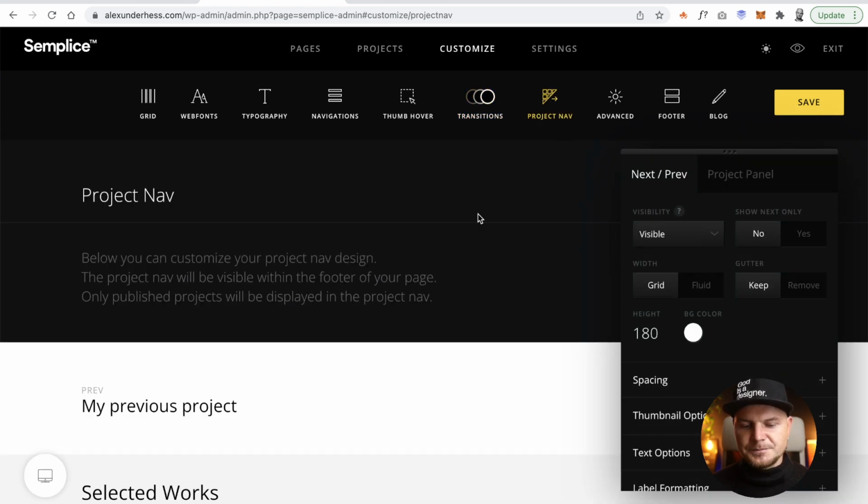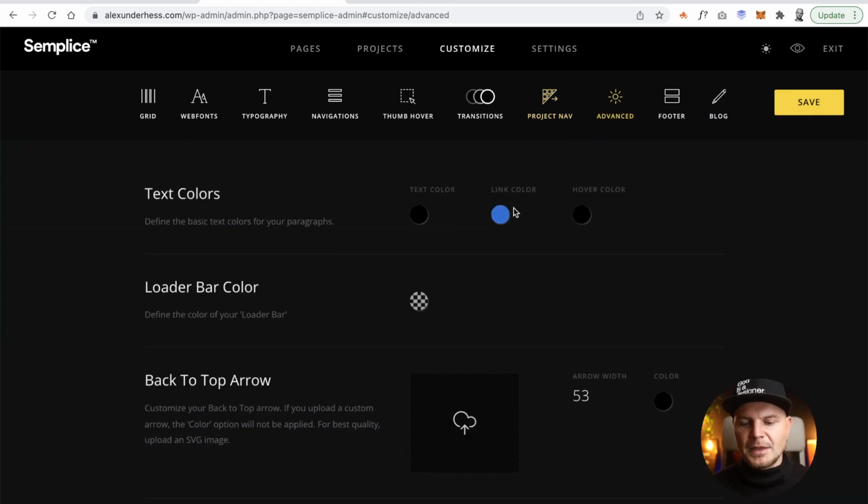Project navigation. So this is a navigation that you will see once you have a project page and the page is set up. You put the case study there or just the full page. And then at the very bottom, right under this page, there will be a section that will allow you to click to another project, to go to another project. Super useful, again, especially if you are a photographer or a product UX UI web designer, so people will be able to navigate through your projects.